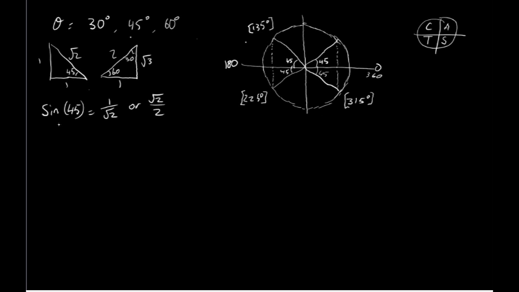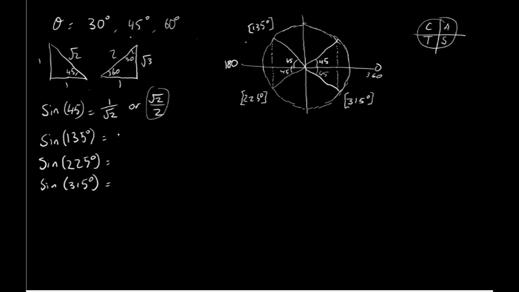So to be able to evaluate what sine 45 is, well, sine 45 is clearly square root of 2 over 2. But from this information here that I've shown, where we can draw other triangles, or the same triangle, just a different way, I can now work out what sine of 135 degrees is. I can work out what sine of 225 degrees and sine of 315 degrees. And how do I do that?